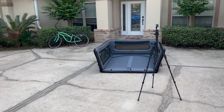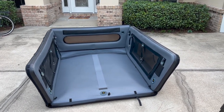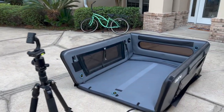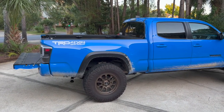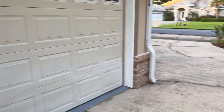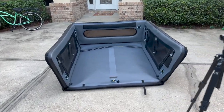The cool thing about this topper — what I really like about it — is that it's not for those that need a permanent camper shell. If you need a camper shell on your Tacoma, get a fiberglass one. This one is for those who still want their truck to be a truck, but want the convenience of a camper shell whenever they need it for camping and some protection for stuff in the bed. It's also for people who, when they take the camper shell off, don't want it sitting in their garage taking up space, or the HOA getting mad at them for putting it on the side of their house. That's where the convenience factor comes in on this Flated air topper.